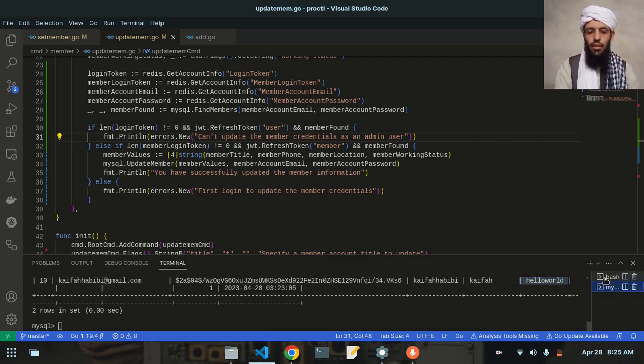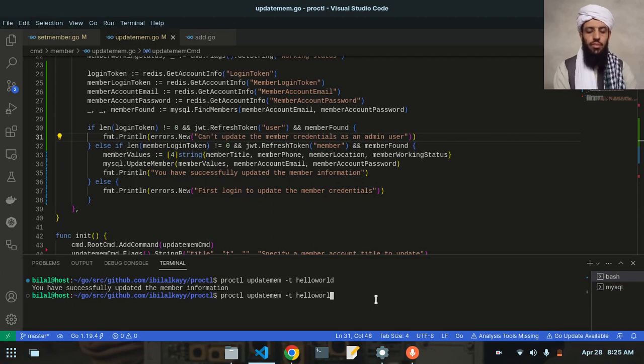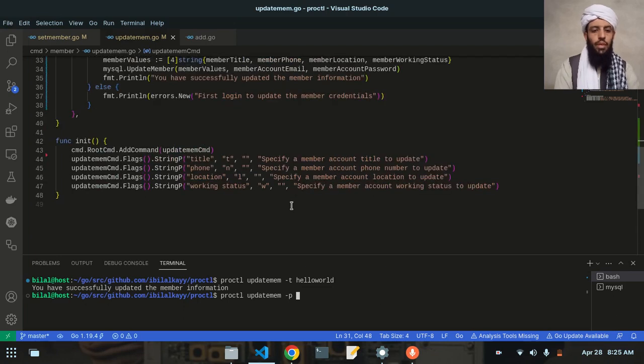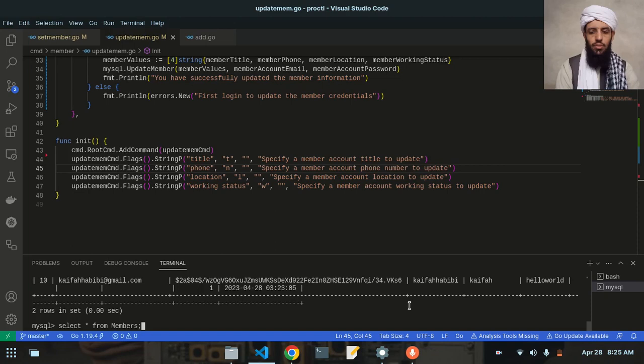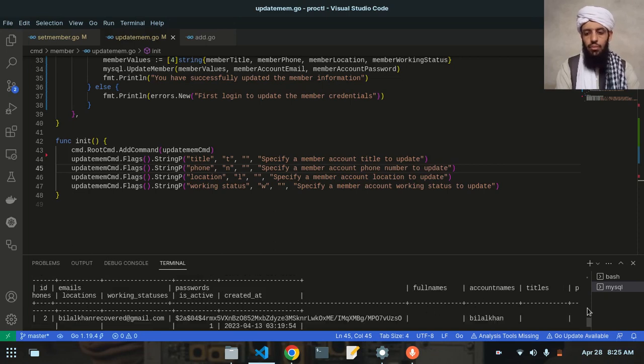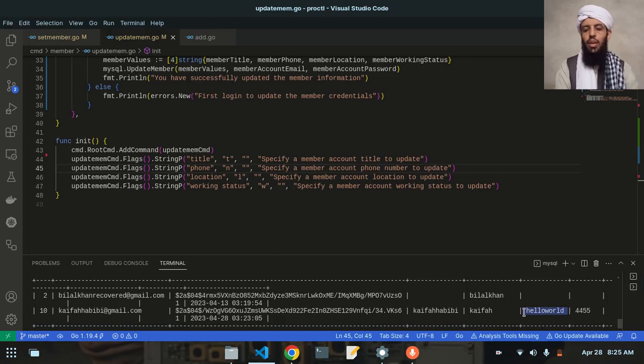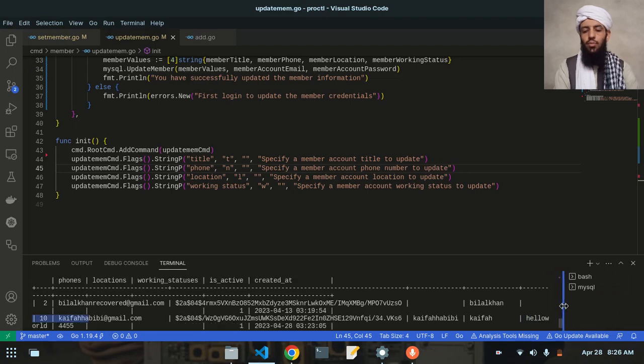All right, similarly if I update something more like a phone number, phone number is for the P, for the N. All right, so for the N I will change it, no problem. Phone number for the N, so let's write N 4455. You have successfully updated the data. Let's press enter on this. You can see that this is the phone number that is updated. All right, this hello world remained as it is. All right, only the phone number is updated now. So yeah, this is working fine.